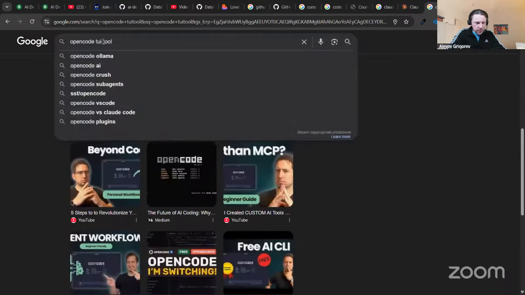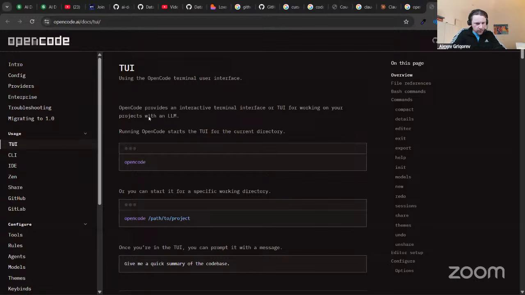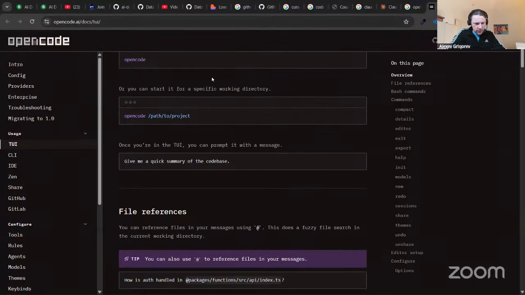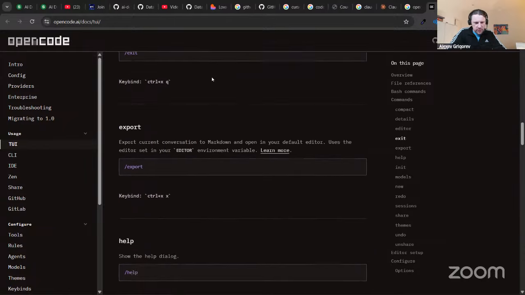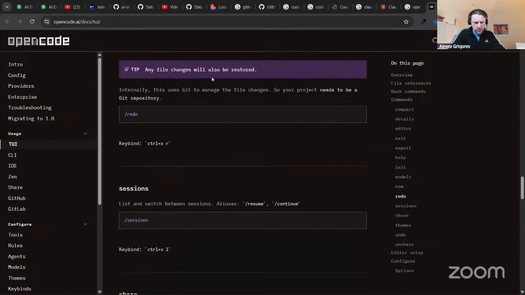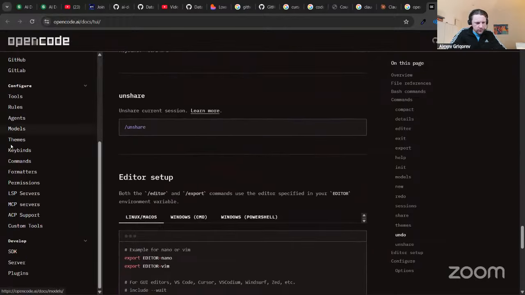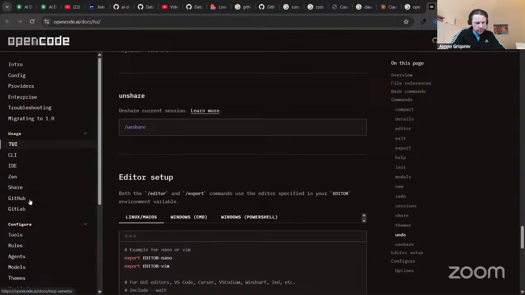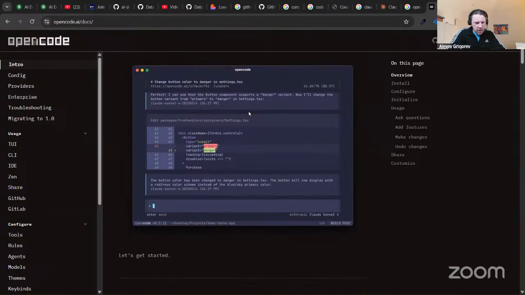I don't know what that is. Sorry. This one, right? OpenCode terminal user interface. Well, I have no idea what that is, to be honest. AI coding agent built for the terminal.